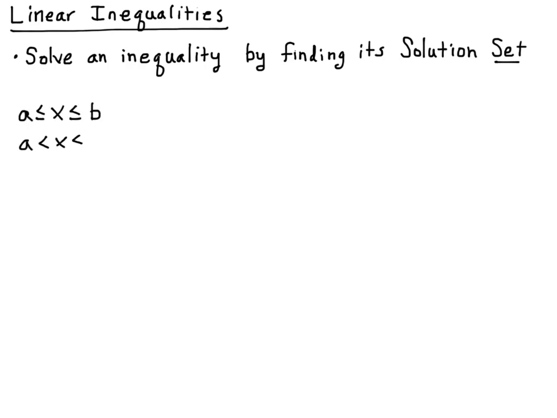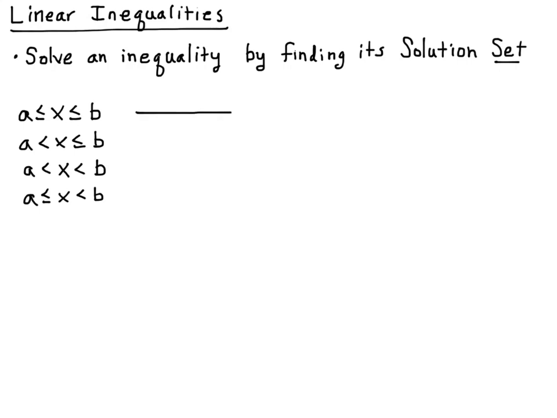So the first thing we'll do is we'll look at some notation. Now we have like 4 different cases if x has to be between 2 numbers. One of them is when x can be equal to or greater than a and less than or equal to b, or on one side or the other you just have the inequality without the equality part of it. And so all of this stuff makes sense. You have to be greater than a number, not equaling that number, up to a number, but you may include that number.